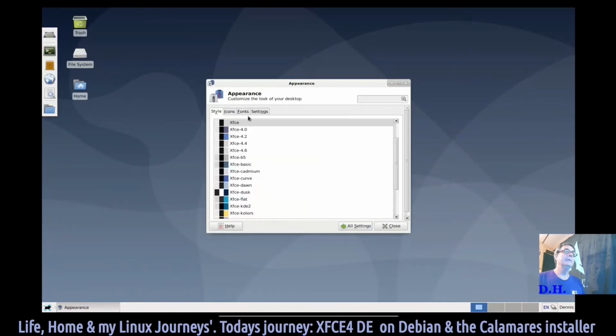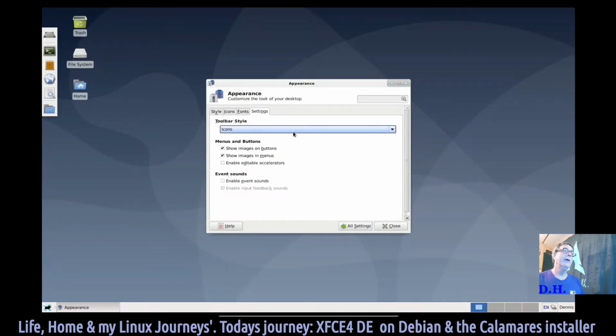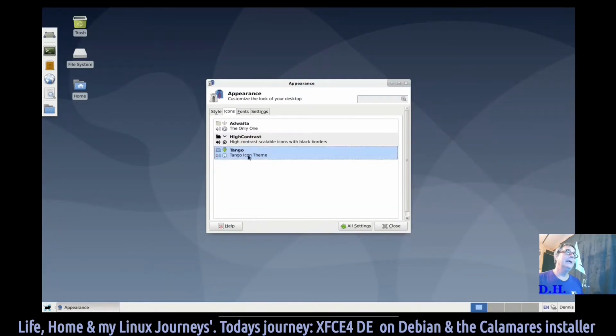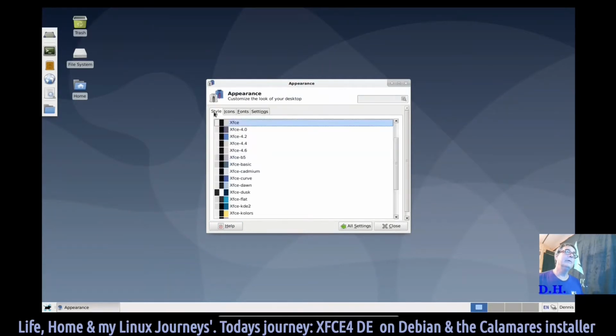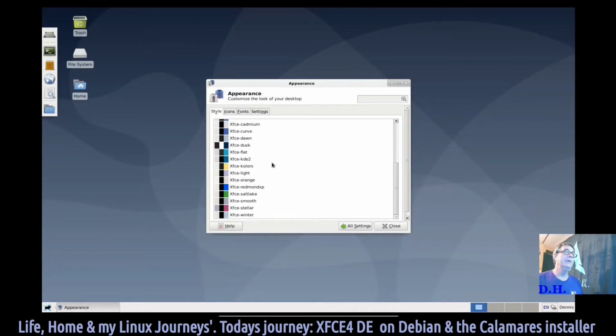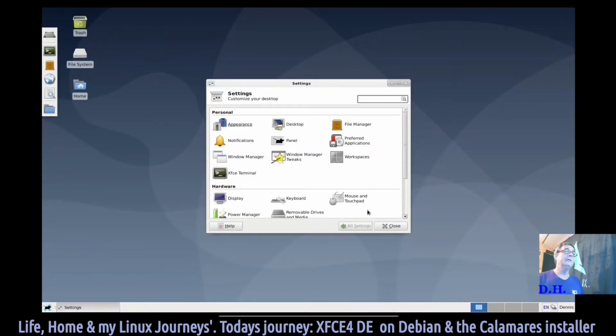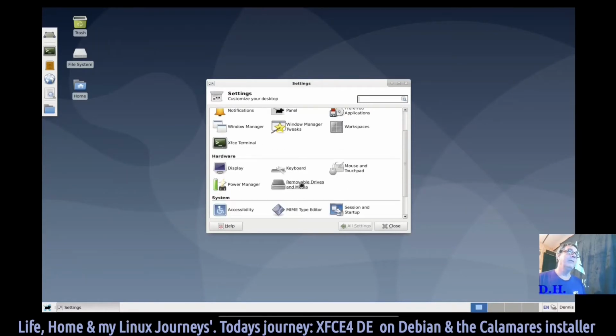Go back to all settings. Under appearance, we got show image buttons, enable event sounds, fonts. We can change our font sizes, custom DPI settings, icons. Doesn't come with a whole lot, which is alright by me. I would much rather it not be bloated full of stuff that I'm just going to have to install.